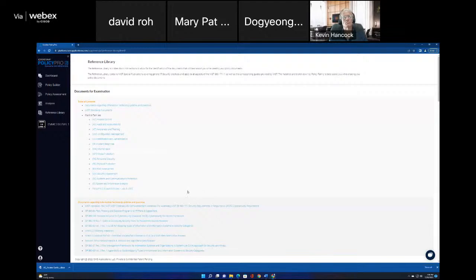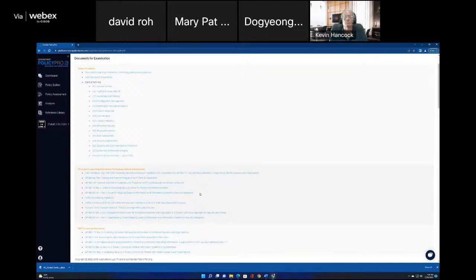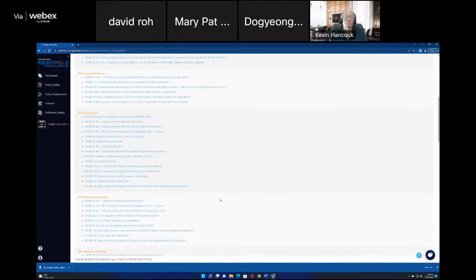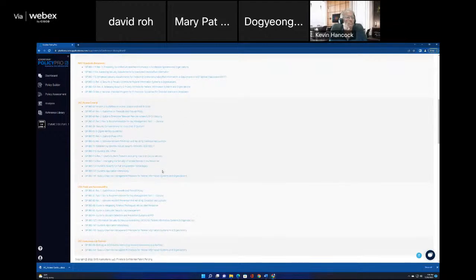The last piece I want to talk about here for building or improving policies was our reference library. So the reference library is going to contain links to various resources across the web, most of them from NIST, but if you're working on, let's say, access control and you noticed a lot of findings surrounding firewalls, for example, and you noticed I don't have anything related to firewalls in my policies, but I'm not really sure how to get started or how to work on it, you can come into here in the reference library, click on the hyperlink, and it will take you directly to the relevant section.